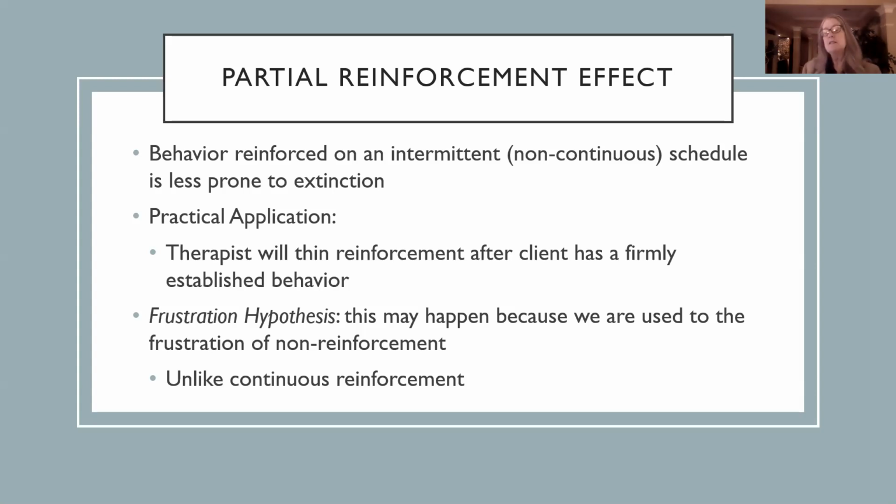If they're in a fixed ratio 10 schedule, then they did it 10 times and got reinforced, 10 times and got reinforced. That was the learning. Now, when it comes to extinction, it might take 100 times before it's extinguished. So someone looking at that says on the continuous reinforcement schedule, it only took 10 times, but on this fixed ratio 10, or intermittent schedule, it took 100 times before it was extinguished. Look, this one's much longer.